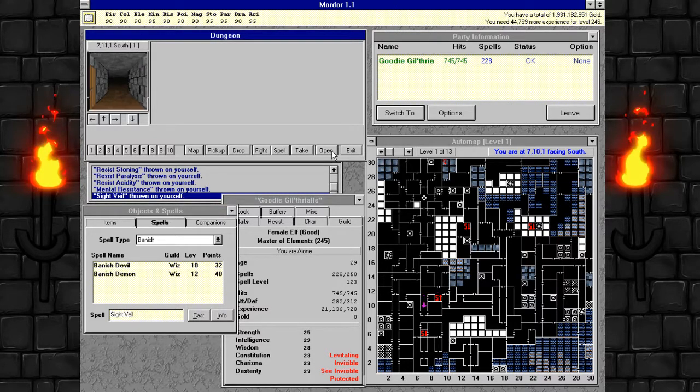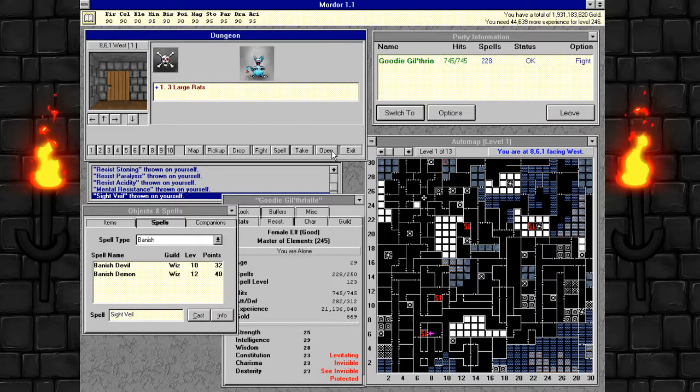They were neutral to me. Not neutral. They weren't aggressive because I was good aligned. Why did I have to attack them? I'm an idiot. Why do I make bad decisions? Why do I make mistakes?